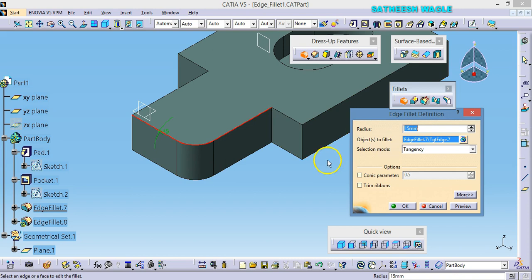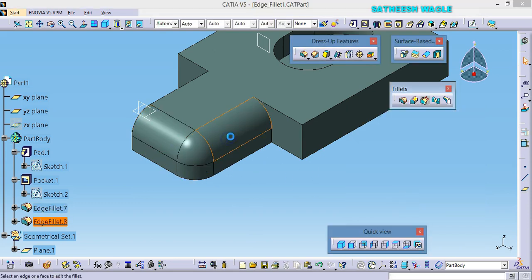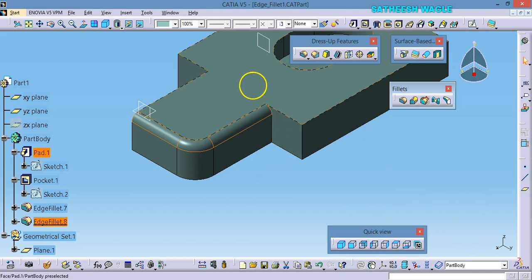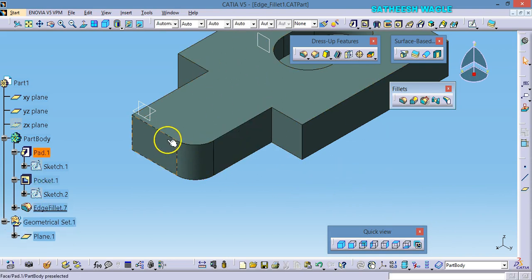That means with the selection mode, tangency is activated, the fillet will pass to the next surface. For this edge this is tangent, and for this edge this is tangent.